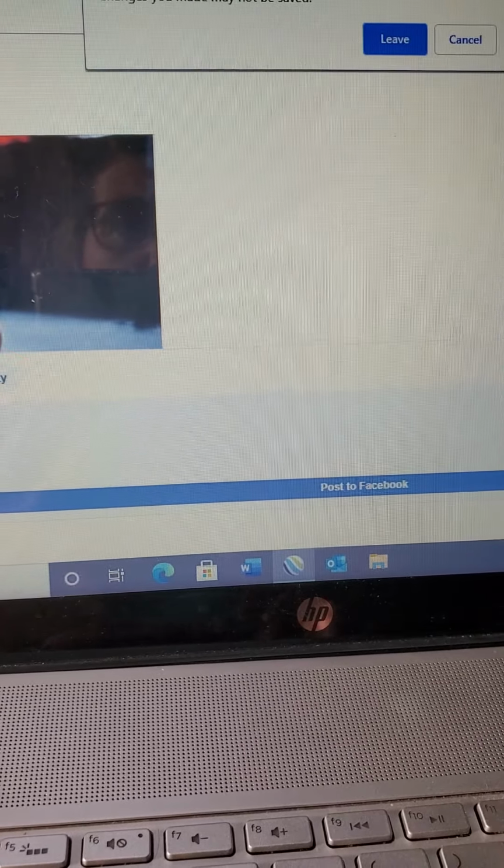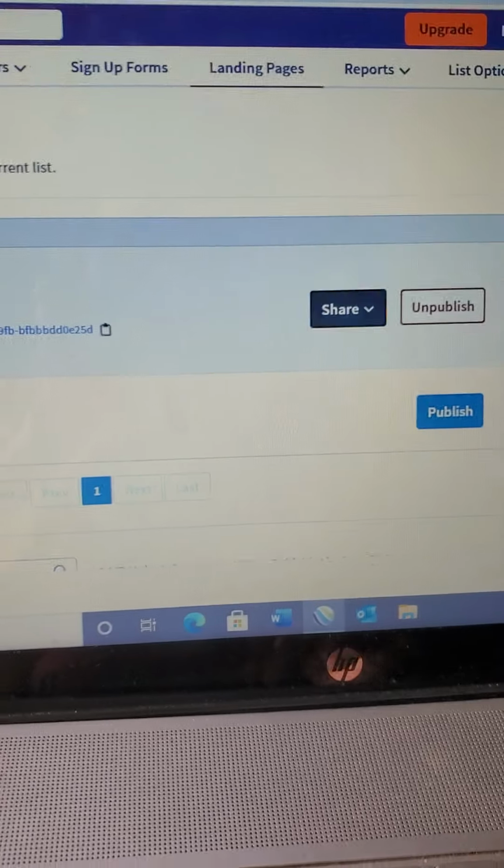It's extremely, extremely simple. That is all you have to do. You don't have to do a whole lot of moving things around. You don't have to copy anything. Just click and move to Facebook. It's that simple, that easy. And on that landing page, once it's there, people can put their name and email in. You'll grab that name and email, and it will go into your Aweber.